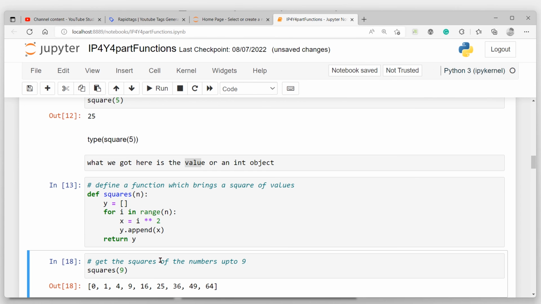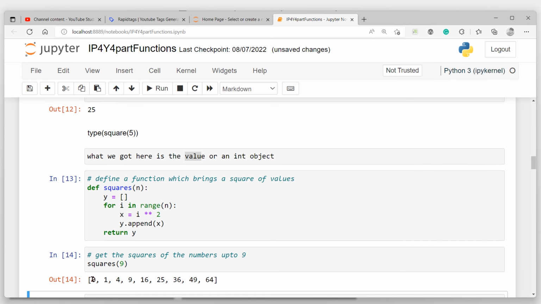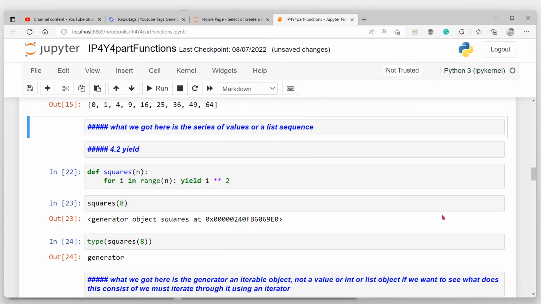And let's see, so we have used the squares of 9, and then we got a list of 9 numbers and their squares. So what we got here is a series of values, a list sequence. When we used return, that time we got a series of values or a list sequence.